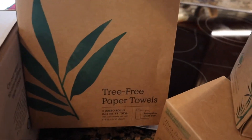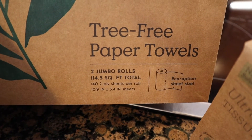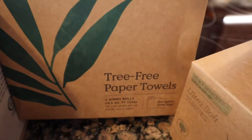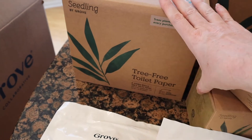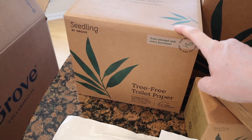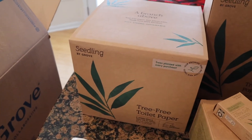Back here I haven't tried these yet, but these are the paper towel versions. They are the Select-a-Size, which — my husband has a thing against Select-a-Size; he wants a full sheet paper towel. So if he even notices, I'll just use these for cleaning purposes. These are again bamboo, tree-free. And then this is toilet paper. I've tried bamboo toilet paper from Thrive Market and Matt hates it, so I haven't tried this one — we're going to give this a try and see if he likes it better. It's the Seedling bamboo, so we shall try that.